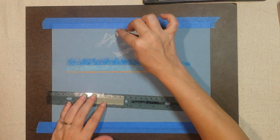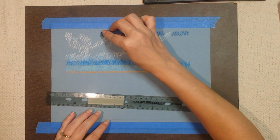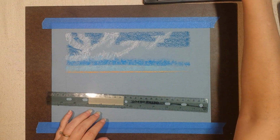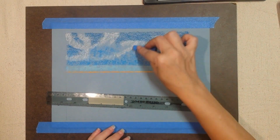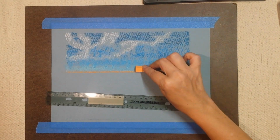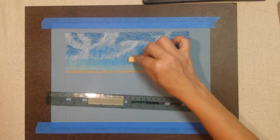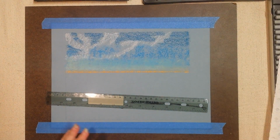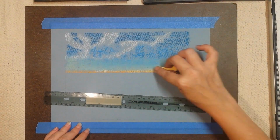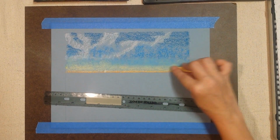I used tinted Canson pastel paper for this piece. First, I used a mat to map out where I wanted the art to go on the paper. Then I used a ruler to help get a nice straight line for the horizon line. And you'll see that I also used it to help keep the blending contained within its areas.